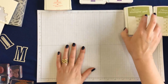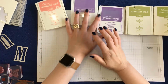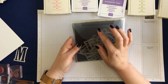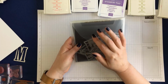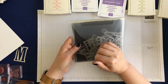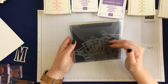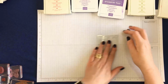So for the leaves, we've got Old Olive and Pear Pizzazz. We've got Gorgeous Grape, Highland Heather and Flirty Flamingo. The dies that I'm using are the Large Letter Framelets dies. Now they are a considered purchase, I quite understand that, but you are going to use them forever. They're going to be brilliant for doing as I'm doing now, which is putting a name on a card, for initials, for tags, all sorts of different things. And if you're a scrapbooker or a Memories & More person, you're going to love these alphabets as well, with or without the stamp set that coordinates. So I only need for this card the M and the U, so that's good.